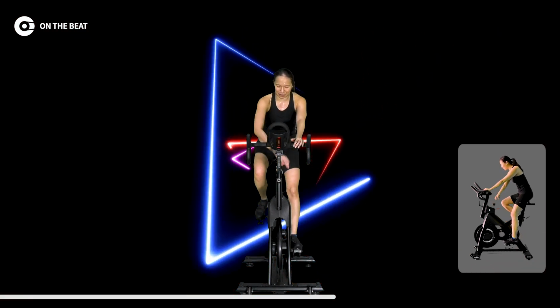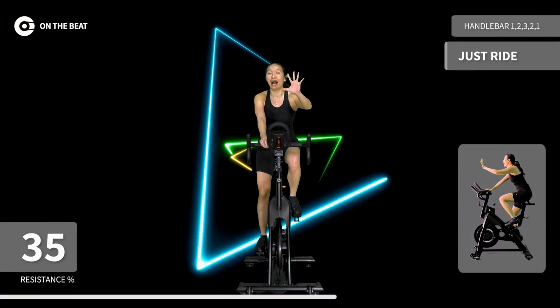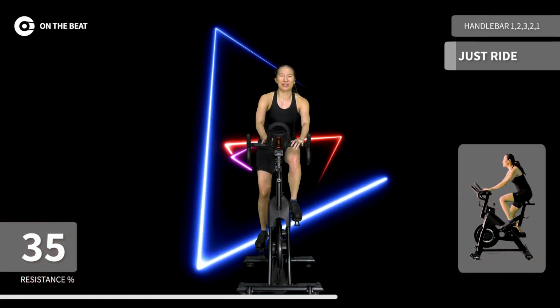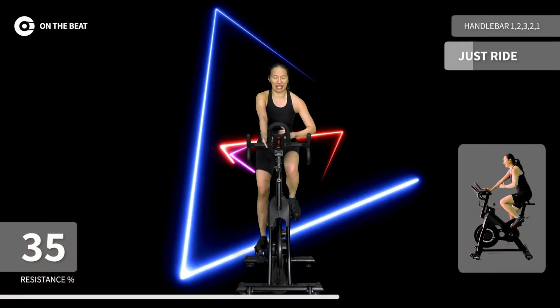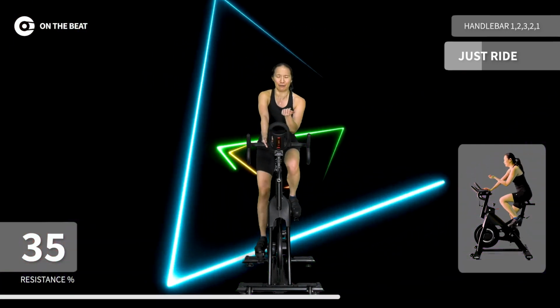Goodness, the legs feel so heavy right now. Give me 35 for this next one, okay? Let's get there. Let's go into a jog. Yes. Nice. But you know what? If you're feeling strong today, get it up to 40 or even 45.